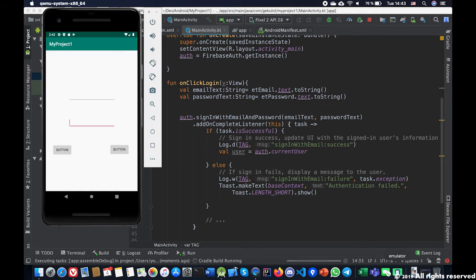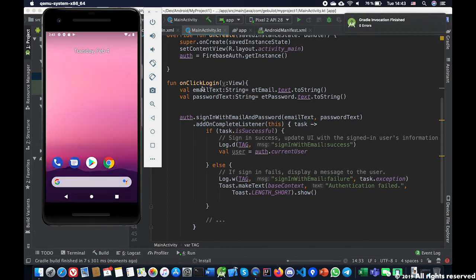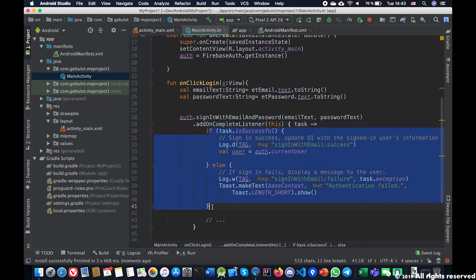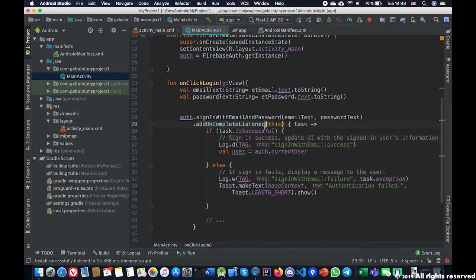If I execute the app, it will now show the most updated version of the app. And when I press the button, it will try to execute the code inside here. As you can see inside, there are two, an if and an else. The first if asks if the task, which is all this, was successful. This is a boolean.